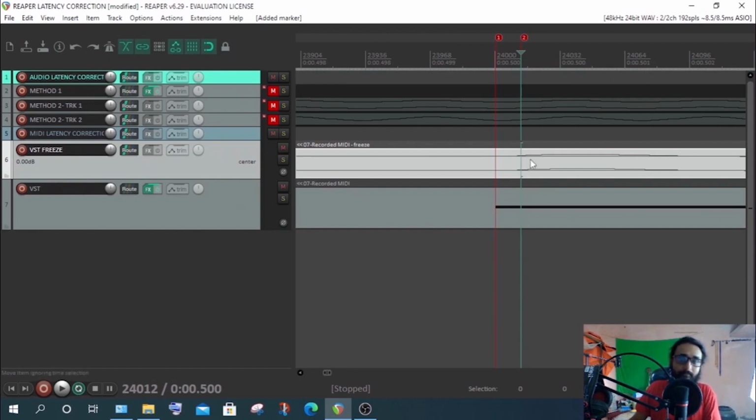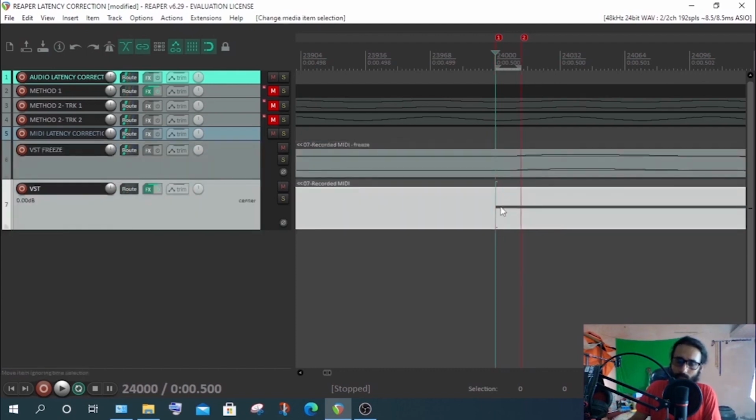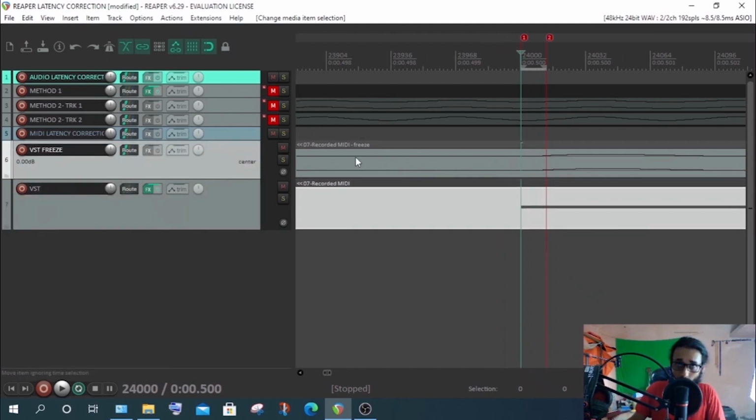It simply means this. Double click here. Now here the sample is 24,000, yeah, and here 24,012. Now what we want is, we want the attack position of this sound to come exactly here, in the attack position of this MIDI note, okay. When this MIDI note is pressed, the sound of your VST should come at the same time, okay. We are having here some latency. This is very small, it might not be noticeable, but if you are having more latency, it will be noticeable, okay. So for this you have to do some manual work.